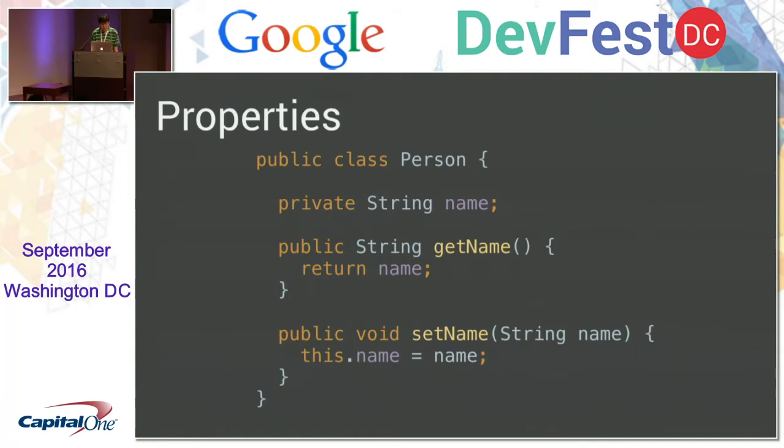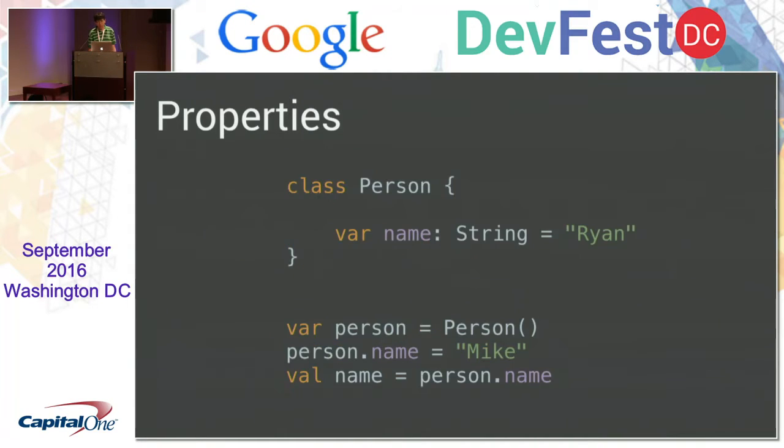Moving on to classes. Kotlin doesn't have fields. It has a concept of properties. This is a very simple Java class you may see, with a simple field, getter, and setter. Like I said, Kotlin doesn't have fields. It has these things called properties. So you declare the same class like this, and you don't use getters and setters. You actually use a dot notation, and that's a much simpler way to look at it. You don't have to write all these getters and setters.